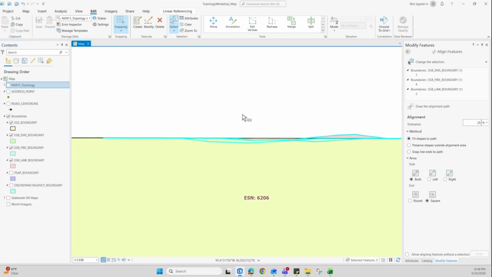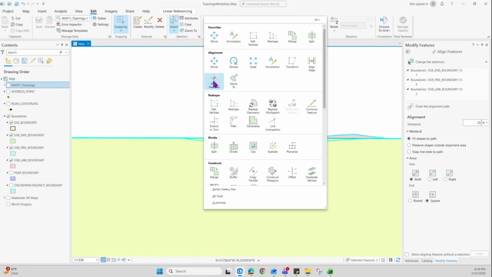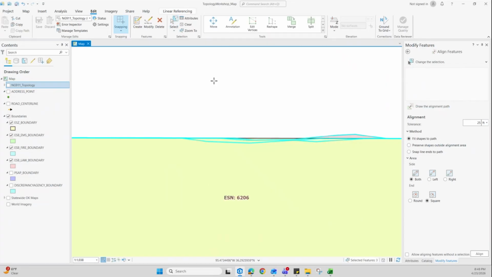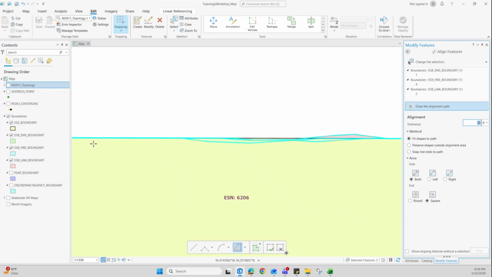So what this tool does is it makes you have to draw a traceable line. Once I click Align Features, you can place a point along the edge that you want to be aligned to. And again, notice as I move my cursor along, there's this dotted line drawing.